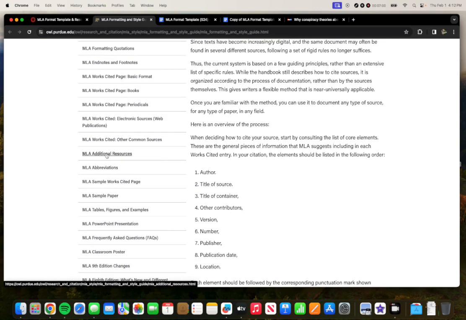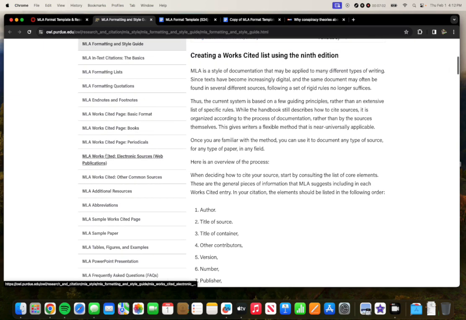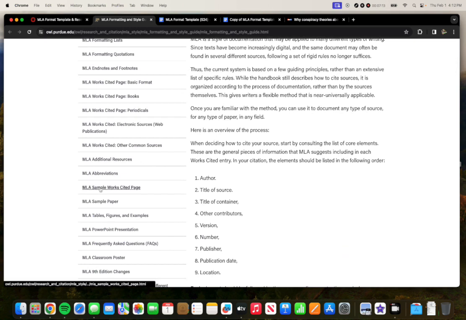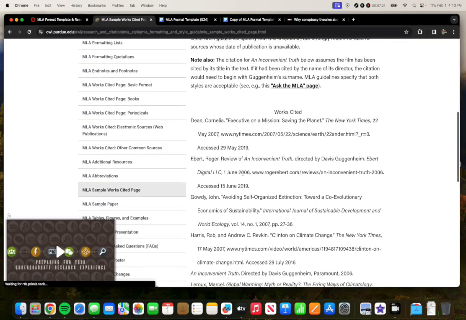If you scroll down, it'll show you how to cite certain sources, but I'm going to show you how to use the citation generator in a moment. We also have a sample works cited page, so it may be a good idea to check that out to see what a works cited page looks like.